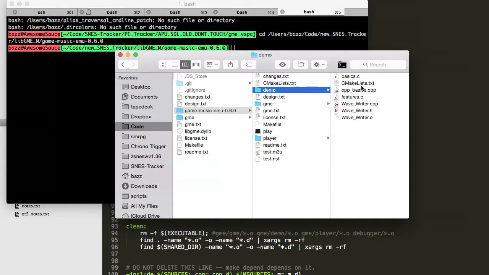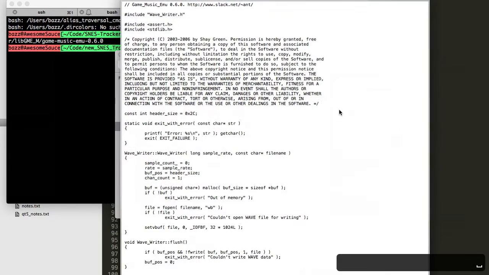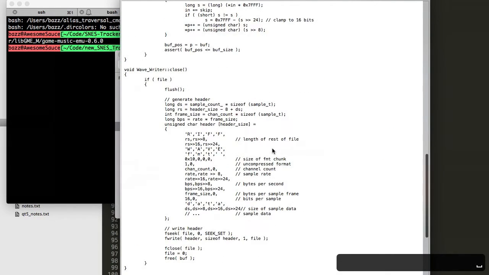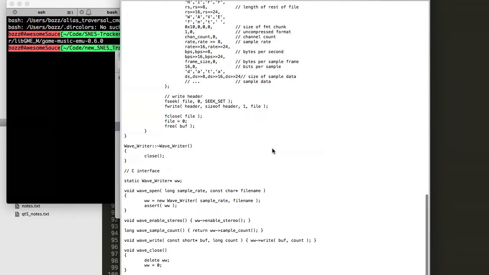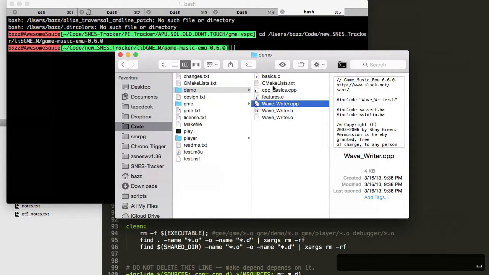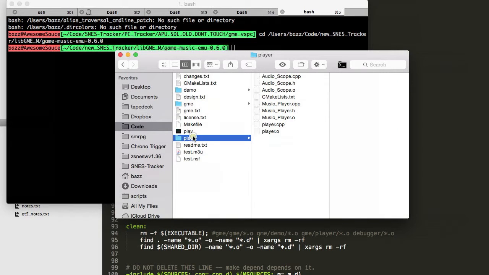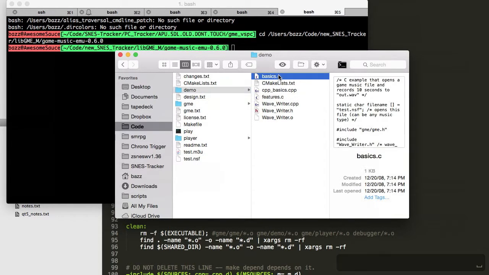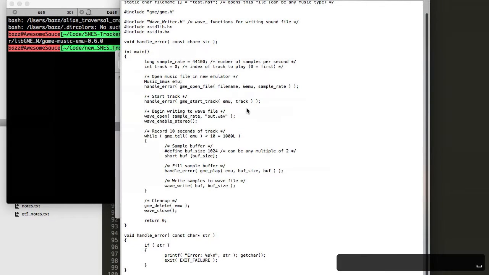So we gotta go to demo. It's probably going to be the WAV writer program we want, I imagine. No, it's just a component. I know there's a demo. It's probably this one. See? WAV write.